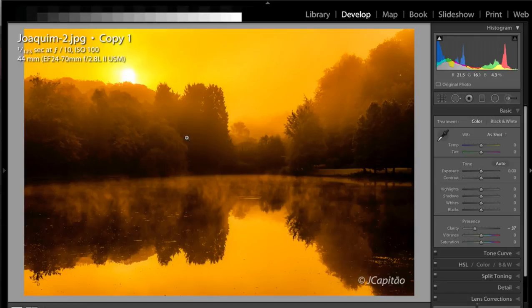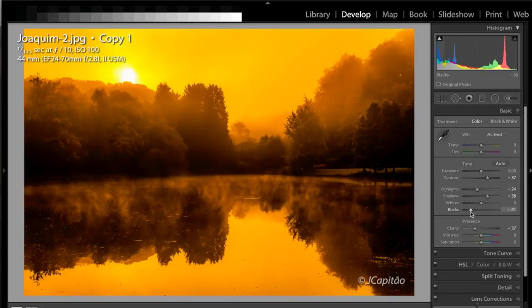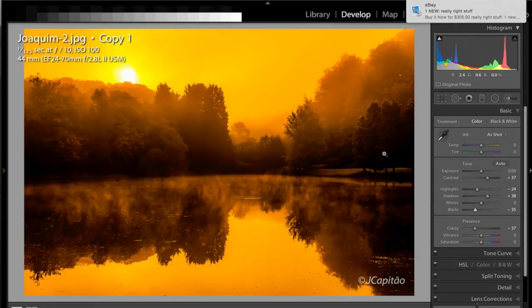All right, some other things I might do with this image. I'd probably pull some of the highlights down a little bit, bring up the shadows a bit to bring out these trees in this area and over here. Bring those out a bit, and then maybe increase the contrast. So what I'm trying to get is some highlights so they stand out a little bit more, and maybe pull the blacks down a little bit. That's a bit much. Now, this would work a lot better on a raw file because I'm noticing some gamma banding occurring because I'm working with a JPEG. So the results would be a lot better if this was working off of a raw file.